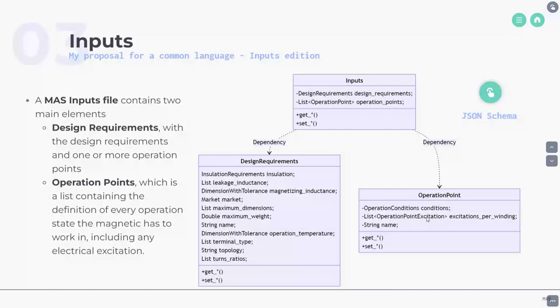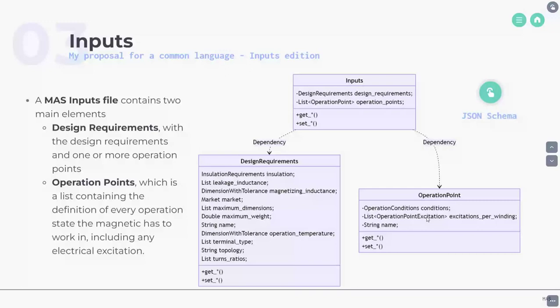People come and say, I want a magnetic that works from 5 volts to 12 volts, 1 ampere to 5 amperes, and 100 kilohertz to 300 kilohertz. But then, how do we combine those? I mean, we have some knowledge of the topology. We might guess that the highest voltage goes with the lowest current, but what about the frequency? It is not clear. And then if we also add some temperature ranges, if we add some duty cycle ranges, then it's totally ambiguous. It totally depends on the interpretation of the user how those ranges define a magnetic.